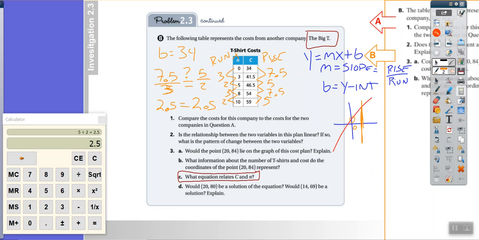Constant rate of change. And that constant rate of change is 2.5. That means our m value is equal to 2.5. So let's turn that into a y equals mx plus b equation. So y is equal to, and now y is just a variable, it's not going to change. Or in this case, y is going to be c. So I'm going to write it using the variables that the problem gives us.